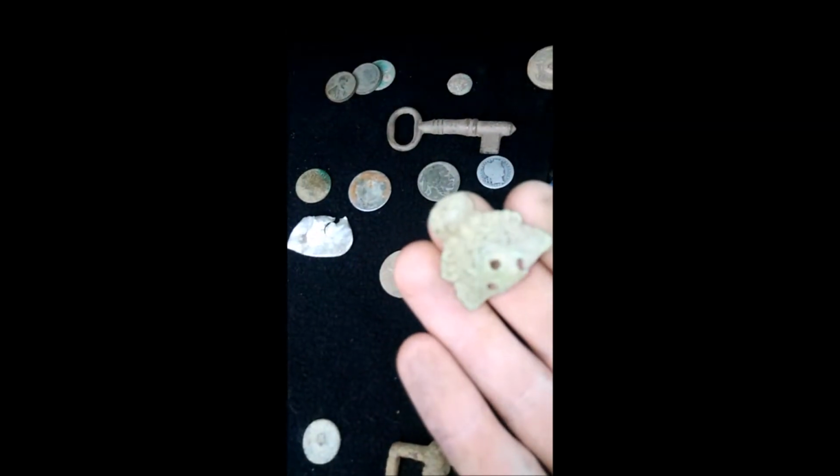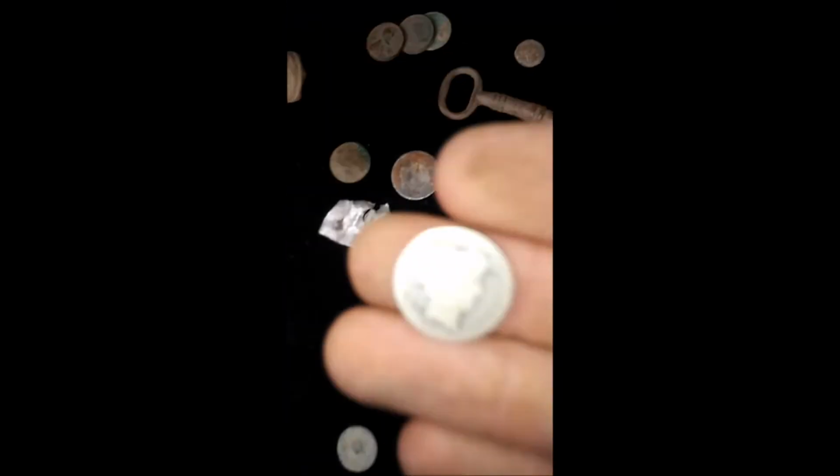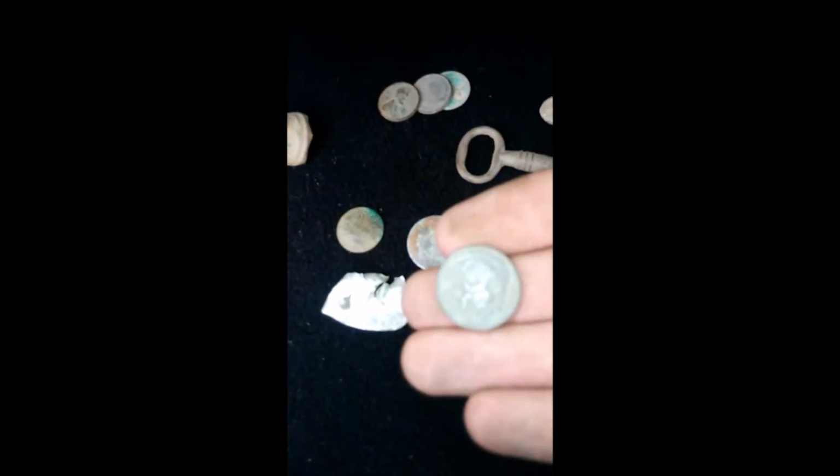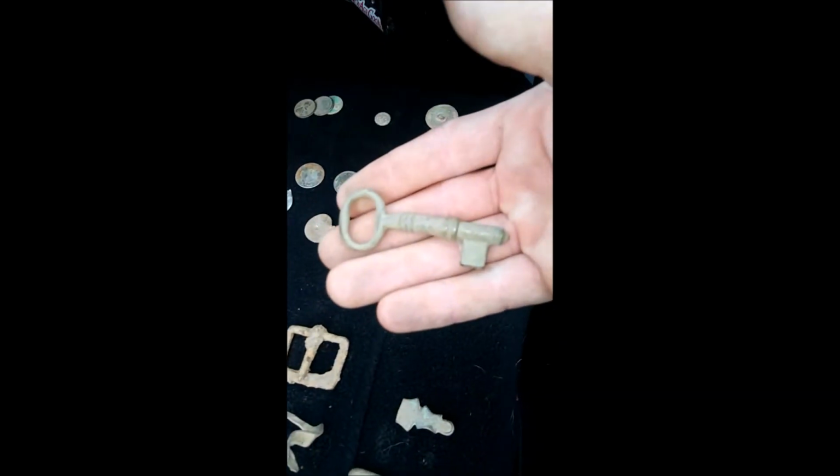Marked 925. Marble, musket ball, not sure what that thing is. It's got fancy all around the edge, if anyone knows what it is. Furniture. Got a 1902 Barber Dime, of course it's not going to focus. Like a fancy talc dispenser or salt and pepper shaker. 35 Buffalo Nickel. Some play money, 1891 Indian, I think it said. And a skeleton key. Where'd my play coin go?